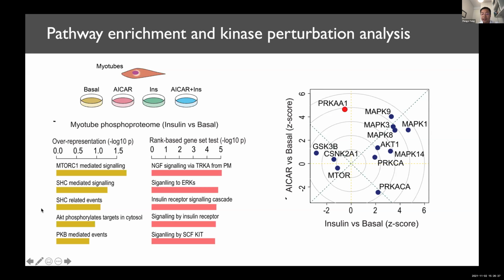These are two different stimulations, and we can use what we call two-dimensional kinase perturbation analysis to identify what's concordant and what's discordant. As a positive control, we highlight this kinase here called PRKAA1. This is a subunit of AMPK, a kinase known to be induced by ACAR stimulation. As you can see, this kinase has a positive z-score change on the y-axis, which captured the ACAR versus basal condition. On the x-axis, it does not show any change in the insulin stimulation. This demonstrates this kinase is specifically induced by ACAR, but not insulin. So as a positive control, we demonstrate this is a useful function that can help us dissect the different kinases regulated by different stimulation conditions.